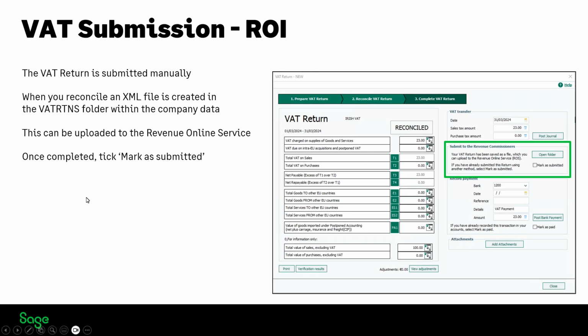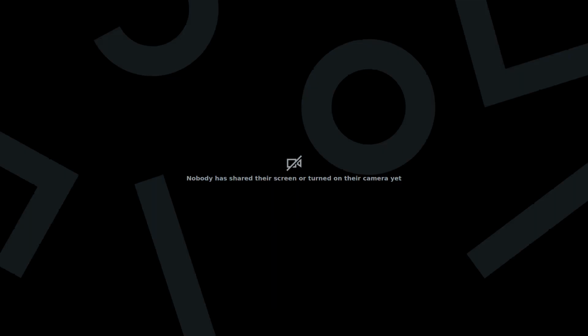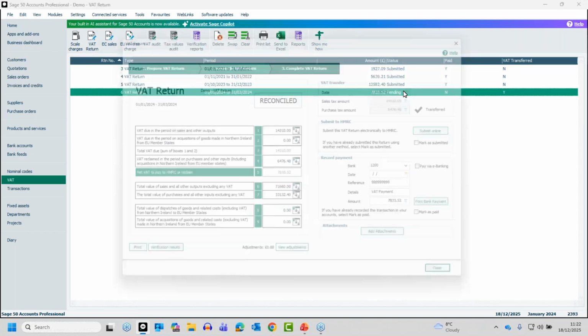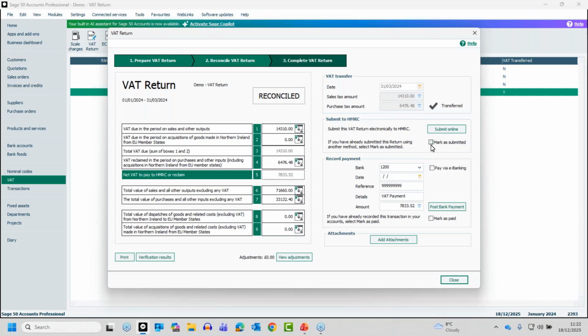So you might look at your list, and if I just bring up my list, I'll go back to my screen. You might have options like this, where in the status you might have older returns that just say pending. Now, if those returns have been submitted, all you need to do is go into each one in turn, just tick the box, mark as submitted.